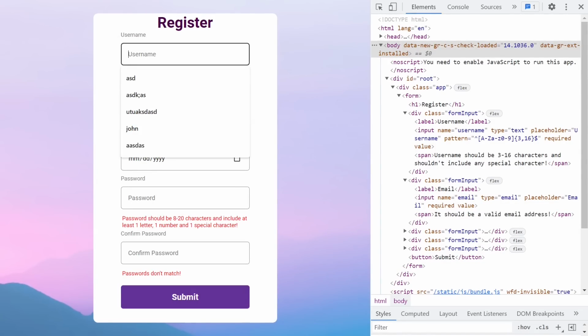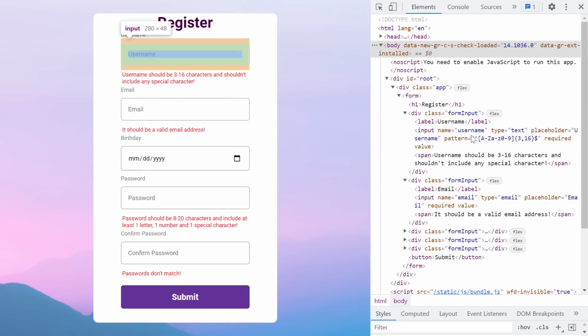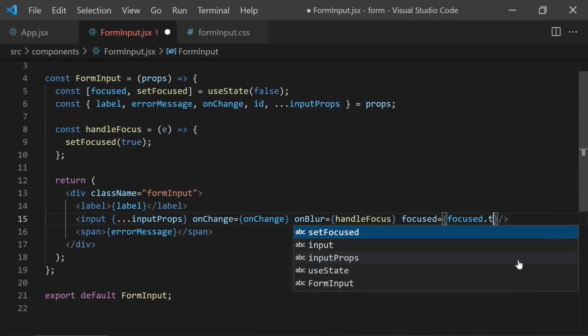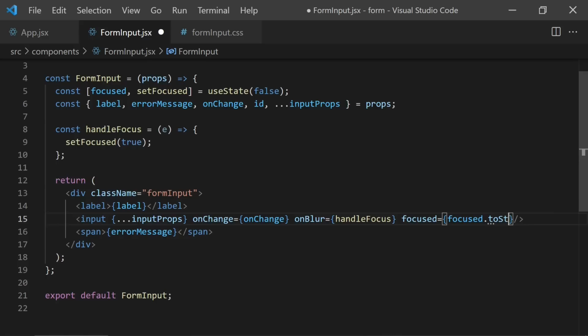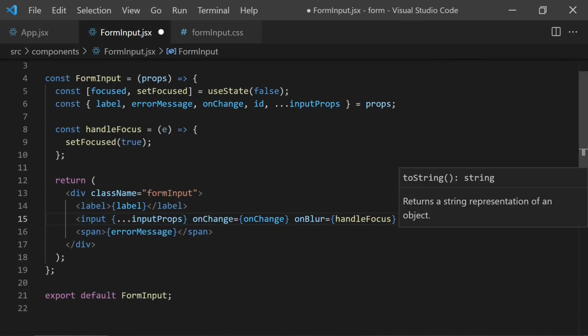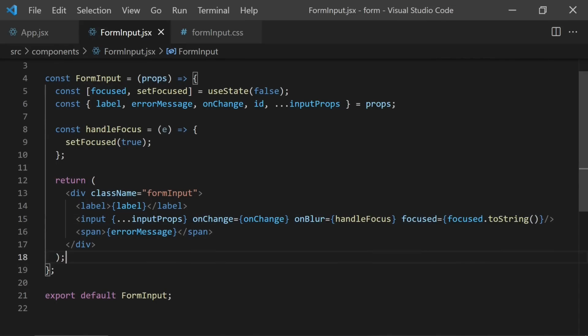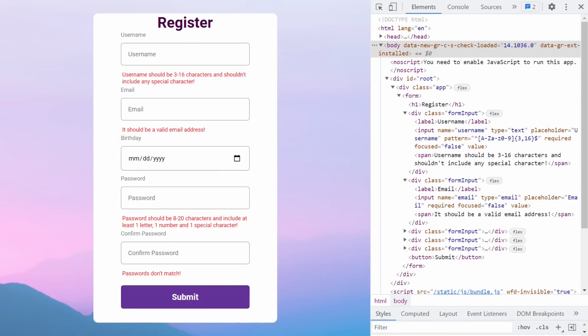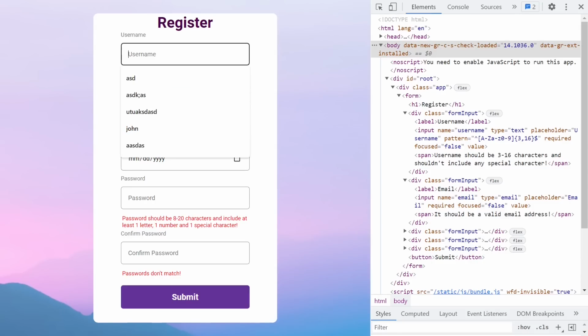When I click this and click somewhere else, I'm gonna write here focused true, but it's a boolean, it should be a string, so basically I can say toString. And let's see. Let me open up again. I'm clicking here and clicking somewhere else.